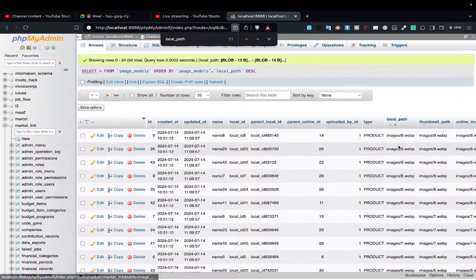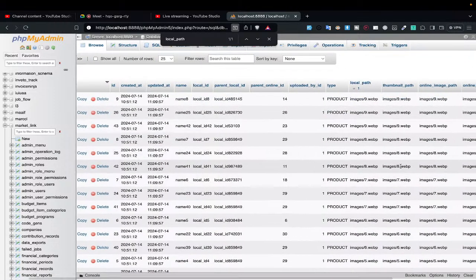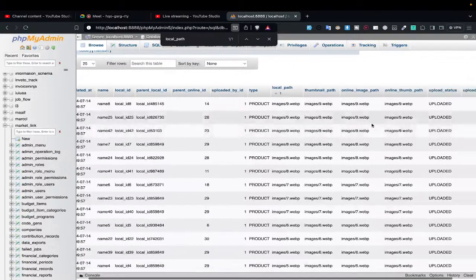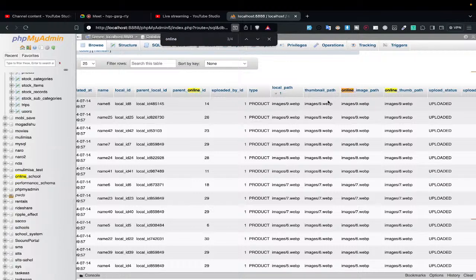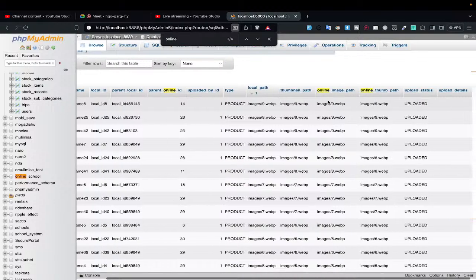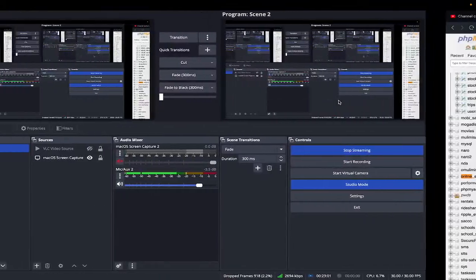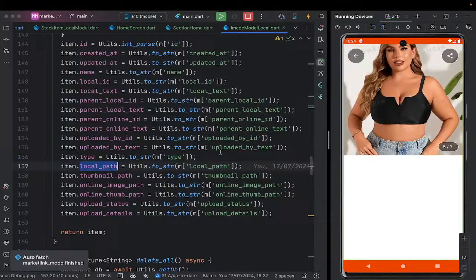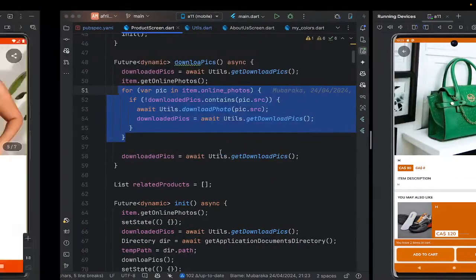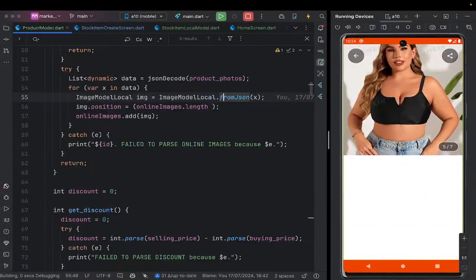Our main images, the main photo itself, I've been keeping in a local path. I think that's where our main online photo is. So that's what we're going to be looking at as the original photo, because when someone clicks on this, we want to show the original photo.